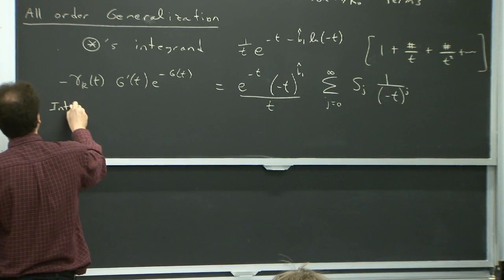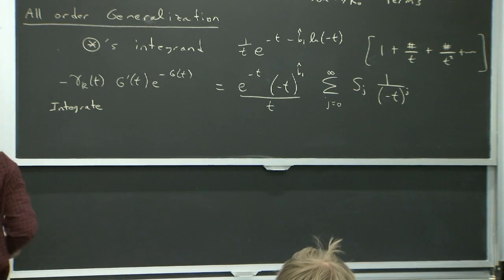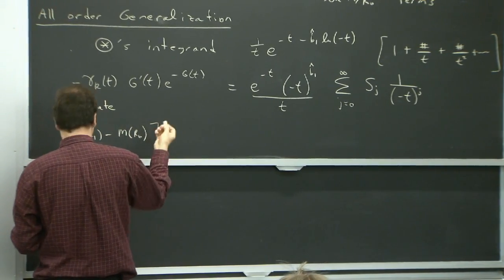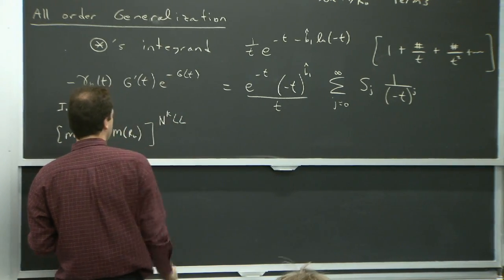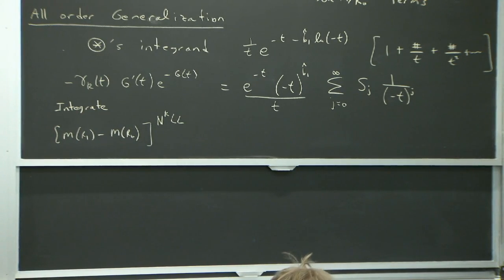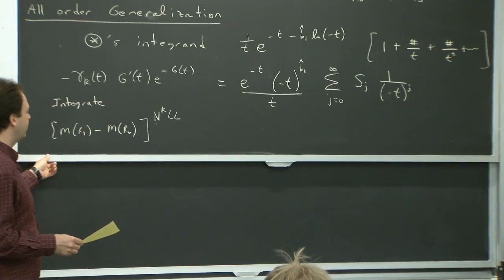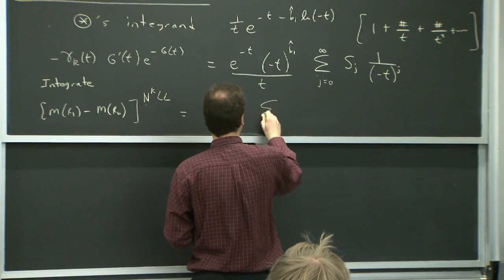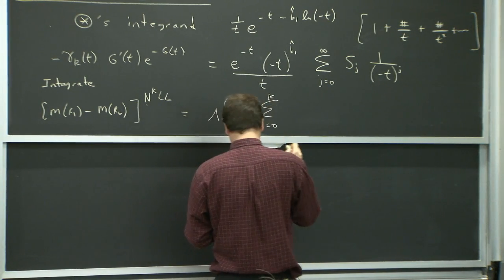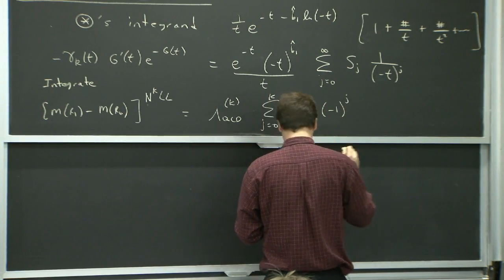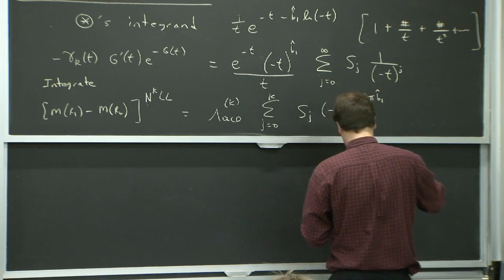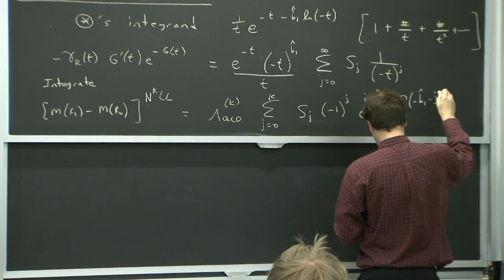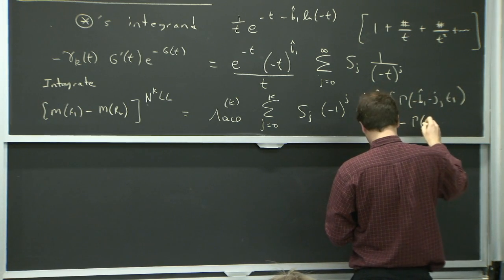So then integrate that, and that gives us a generalization of this formula here, where we say that m of r1 minus m of r0, which we work at some order in the resummation, which you would say is n to the k ll. So you have leading log, next leading log, next to next leading log, and when you have k of them, you say n k ll. And the solution of that equation would be the kth order lambda QCD. And then this series. And instead of just the zeroth incomplete gamma function, we get some slightly different one. But it's got the same kind of structure where we get the difference of gamma functions.